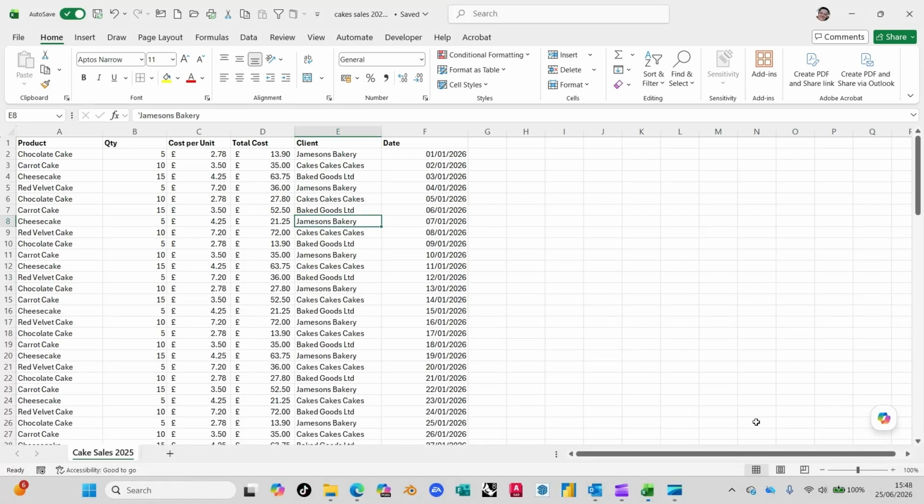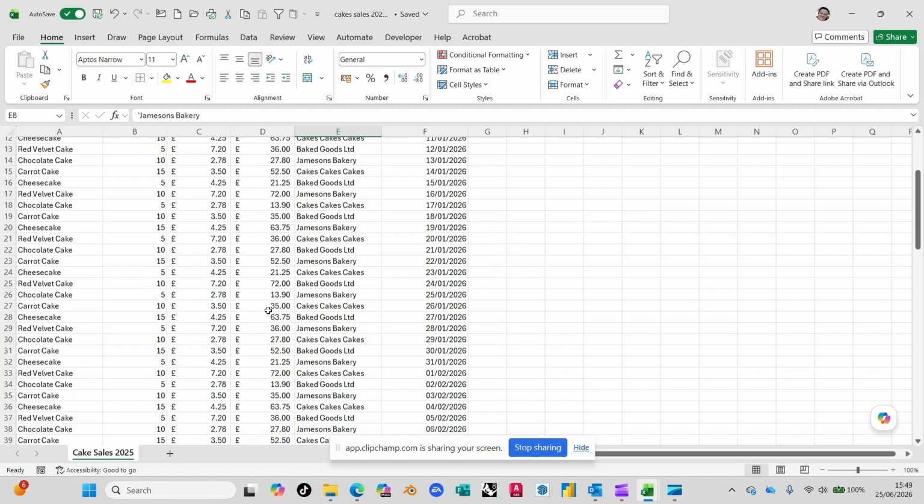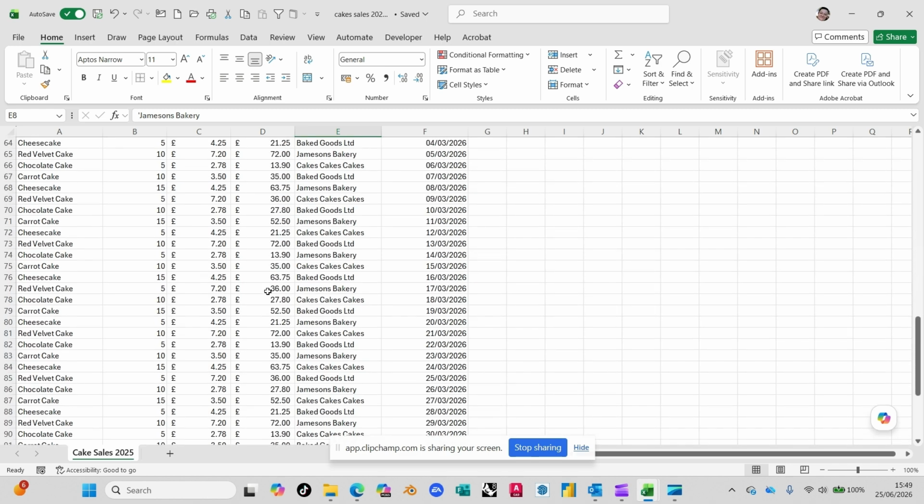In the previous examples that we looked at when we were creating charts, we already had a table of data to take the chart from. But in this video, I want to show you if your table isn't suitable to create a chart, you can use something called a pivot chart instead. The idea is that you take this entire table of data, let's say this large list of cake sales, you summarize it into a table and you create a chart at the same time.